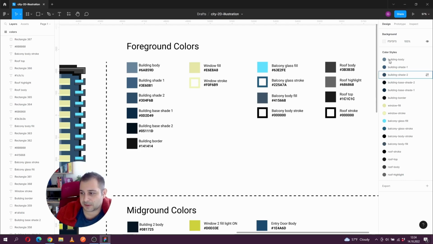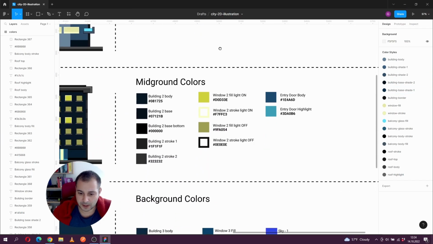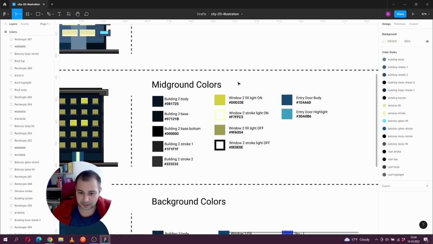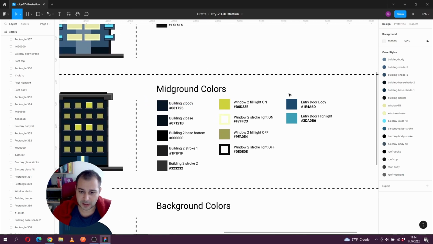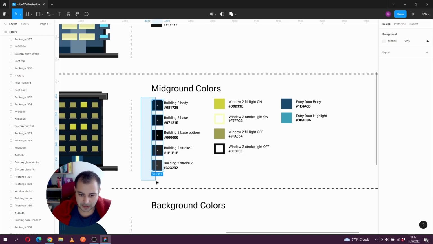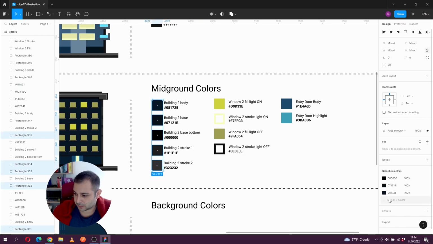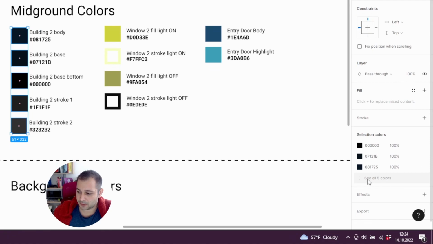Okay, you're gonna see that they already start to build up in your color styles. Moving on, I'm gonna add also the midground colors. Okay, so again, I'm gonna select them. And if your selection has more colors than you have the available space down here on the right, you're gonna have this option to see all.